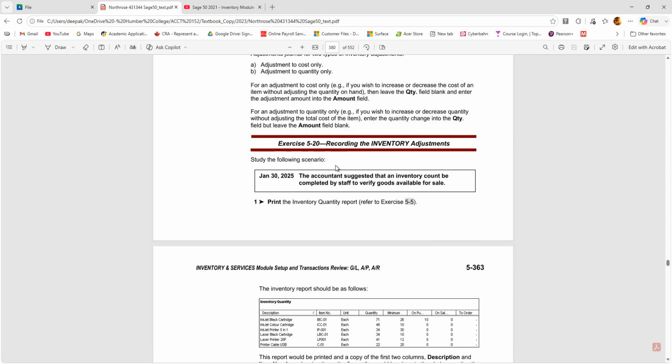And then at the end of the month, what companies do is, if they know that their inventory is very valuable and they want to make sure that their accounting system is up to date all the time, they reconcile their inventory, what they have in the books versus what they have in the warehouse. They match them, and anytime there's a discrepancy, they will make an adjustment in the accounting book.